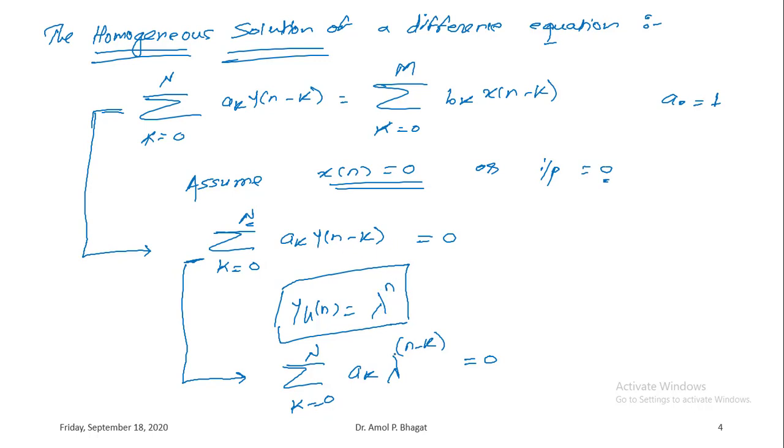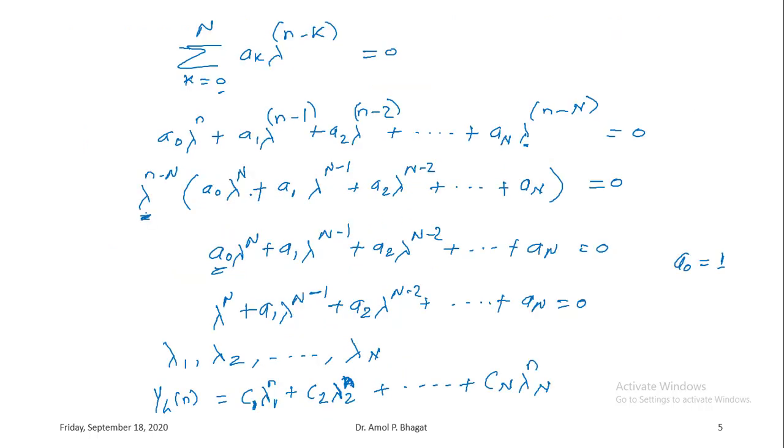So after substituting that value, lambda to the power n, we will try to identify a polynomial from it. Okay, so how this value you have substituted: you have substituted the value of k here, you have taken lambda to the power n minus n common. So you got this polynomial, and then the nth order polynomial has to be solved to get n number of roots.